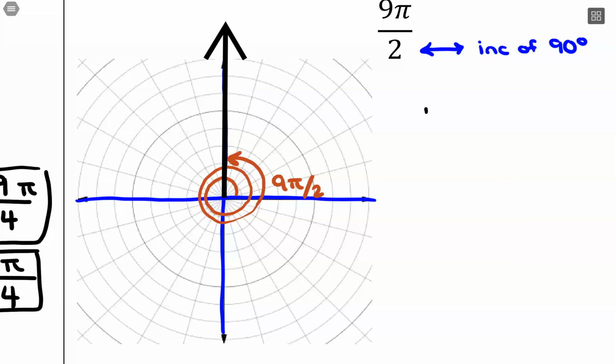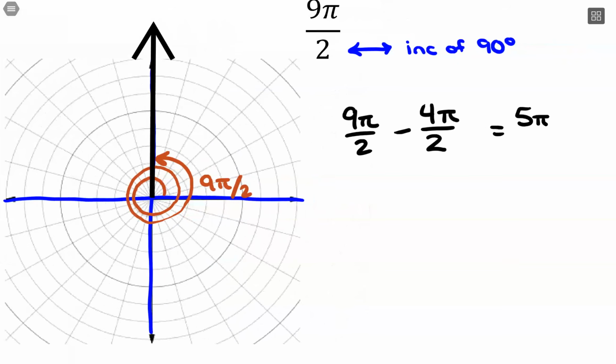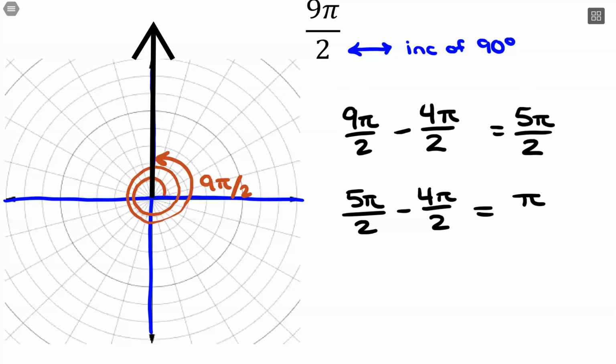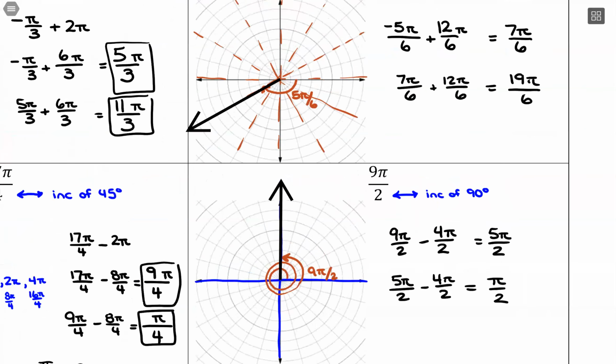And then I'm going to go ahead and take away 2 pi from this, just because I like to go towards the smaller numbers if I can. Taking away 2 pi, let's see, denominator of 2. So I'd have 4 pi. So that'd be a 5 pi over 2, and then if I took away 4 pi over 2 again, that would be 1 pi over 2, which makes sense because that is our 1 pi over 2 right there. That's another reason why I like to go towards kind of the smallest numbers, is that then I can usually end up at a number that I could visualize if there were multiple revolutions going around.